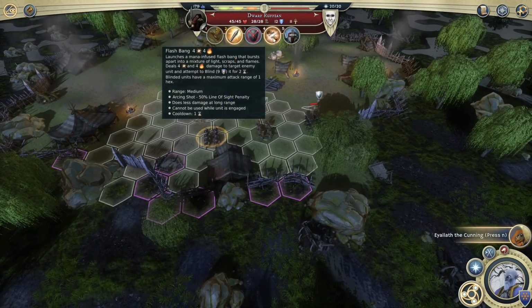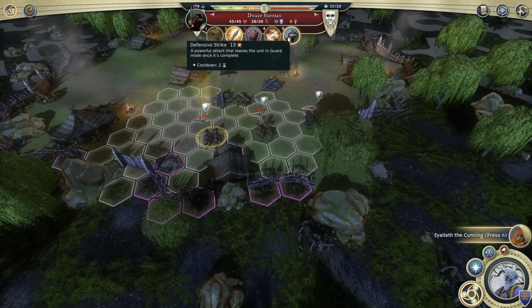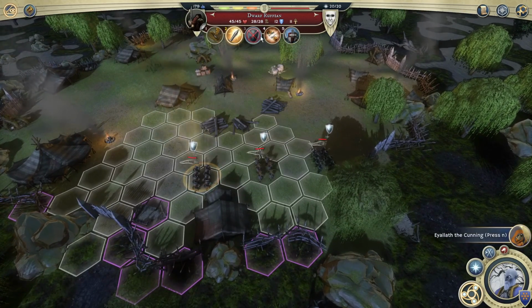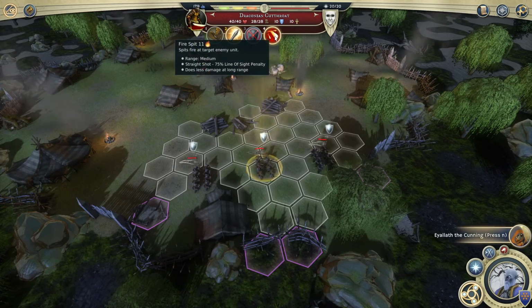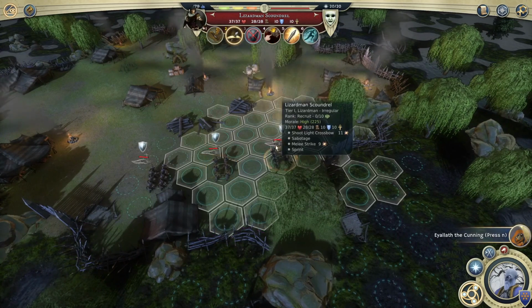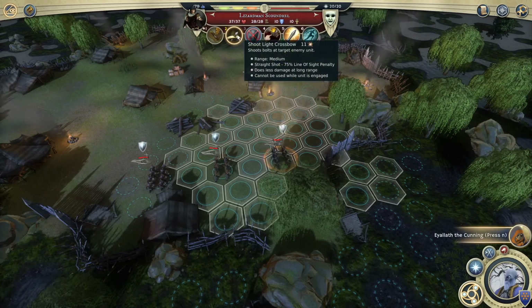We got a Dwarf Ruffian who has a Flashbang, Defensive Strike. That Flashbang could be bad for our archers. Ooh, the Draconian Cutthroat has Fire Spit. That we got to really watch out for. That's going to do a lot of damage. Then the Lizardman Scoundrel is fairly standard.